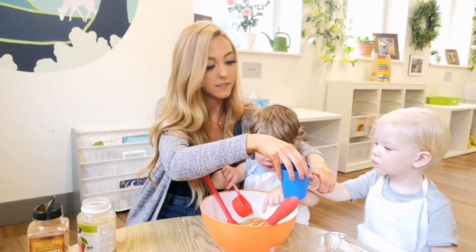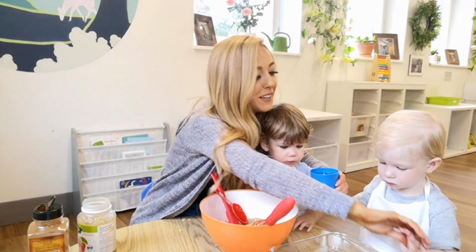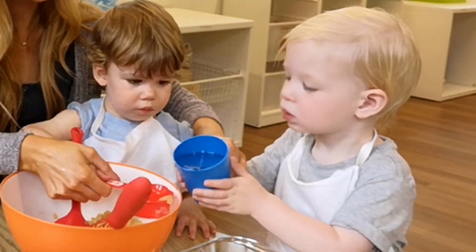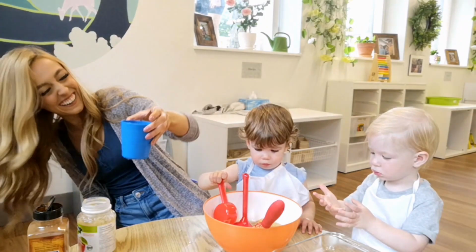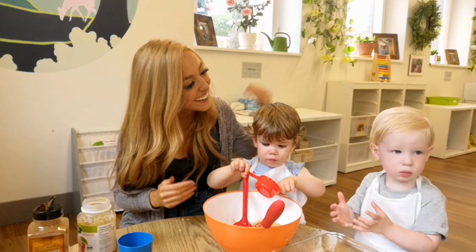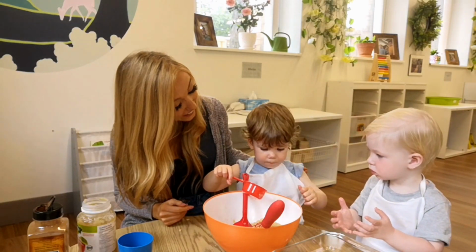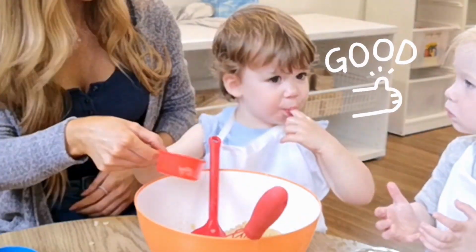Here's where things got a bit messy, as they usually do when baking with kids. All part of the fun. These guys are too cute. So everything's covered in oil and I'm a bit distracted, so my friend went in for a third taste test. And yep, it still tastes good.